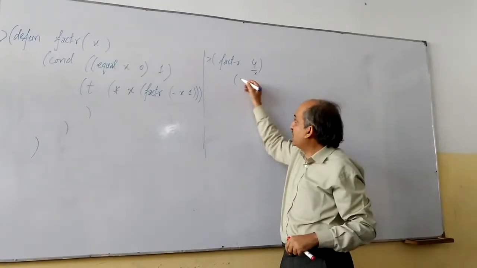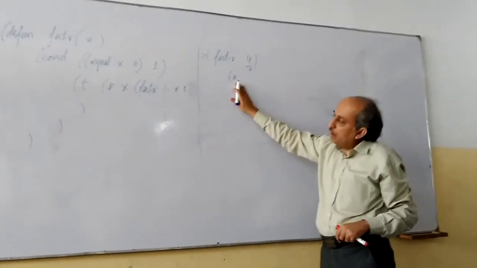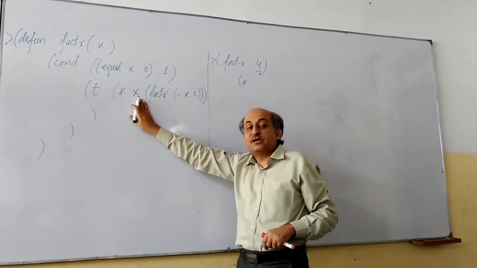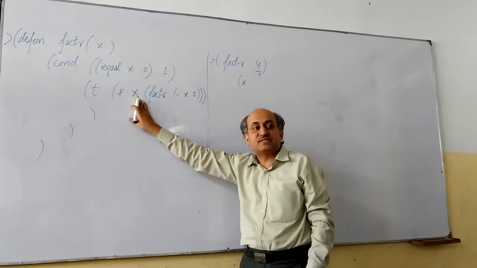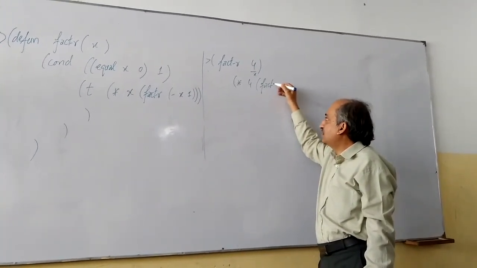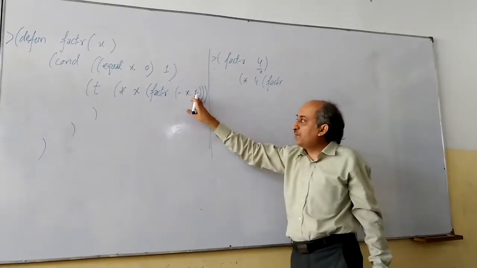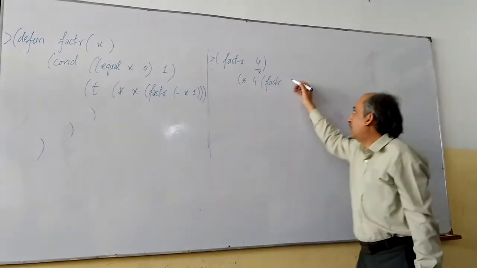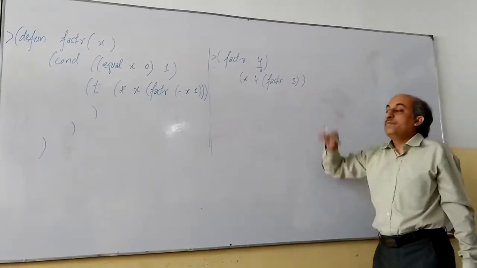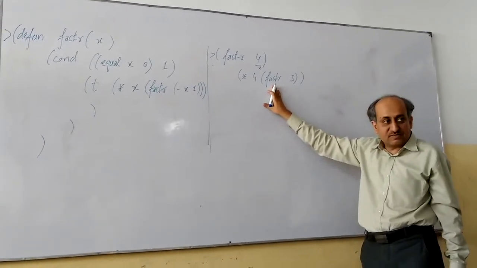We want to see how the multiplication operator is operating, and on what arguments, before applying it. The first supplied argument is a symbol x. The symbol will be evaluated to its value. What is the value of x? 4. And the recursive call, this is the function that we want to trace. Therefore, we have written the name of the function on 4 minus 1, 3, the reduced, decremented number. So now multiplication is waiting for the result of this recursive call.